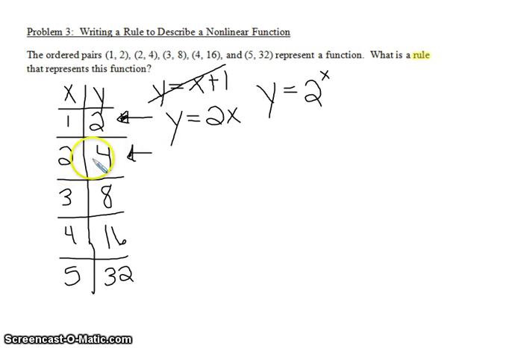All right, so let's try the next one. Let's plug 2 in place of our x. So make sure you have a 2 here. Visualize it or write it down. And you're going to have 2 times 2, which is 4. So that one works. I'm going to rewrite that equation here because it worked for the first row and it works for the second row.